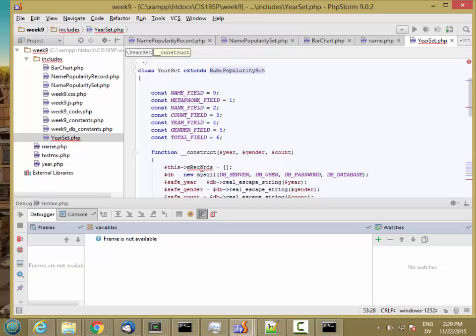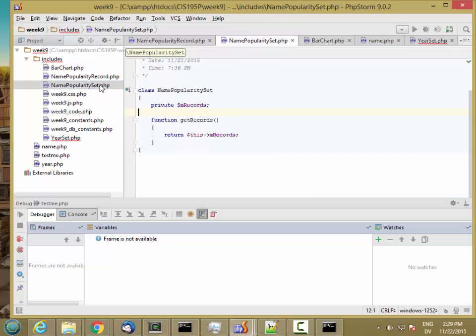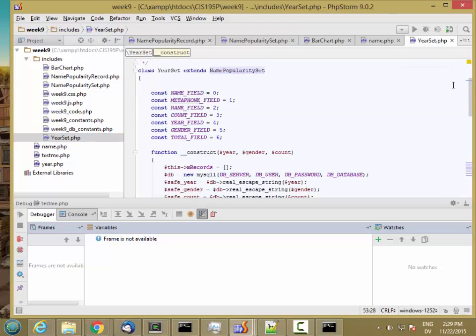Now I'm getting a little squiggly under mRecords because mRecords has private access in my parent class. And that's where protected comes in. So by making this protected, that means my YearSet subclass can now access this variable, like so.